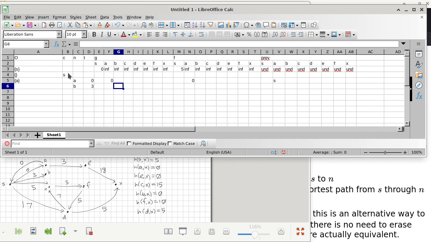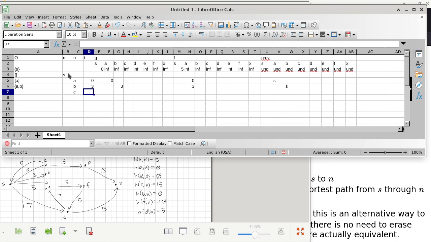We get into the conditional statement. So this is 3, and this is going to be 3 plus the heuristic from B to X, which is 0. 3 plus 0 is 3. And then the previous of B is also going to be S over here. And then we also have to remember to add the vertex B into the set of O, like so. And then we have vertex C.